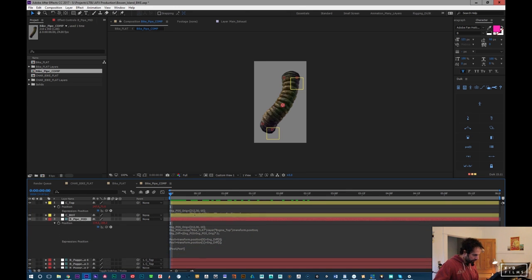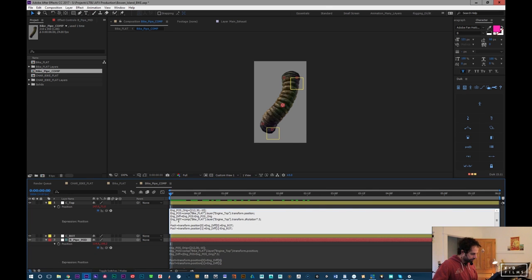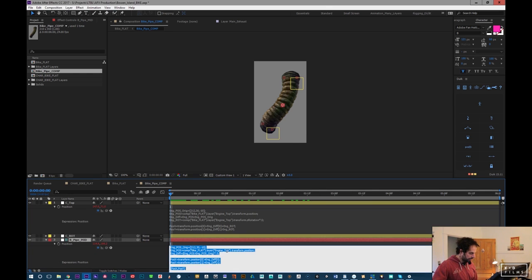Okay, so I just want to grab this rotation value here. This is the engine rotation. And I'm going to grab that and stick that in here, but I'm also going to do a value at time, and I'm going to offset it a little bit, minus 0.1.5. And I want to do the same thing I was doing to this before, so we'll go plus eng underscore rot. We'll do minus underscore rot. Oops. Sorry, guys.